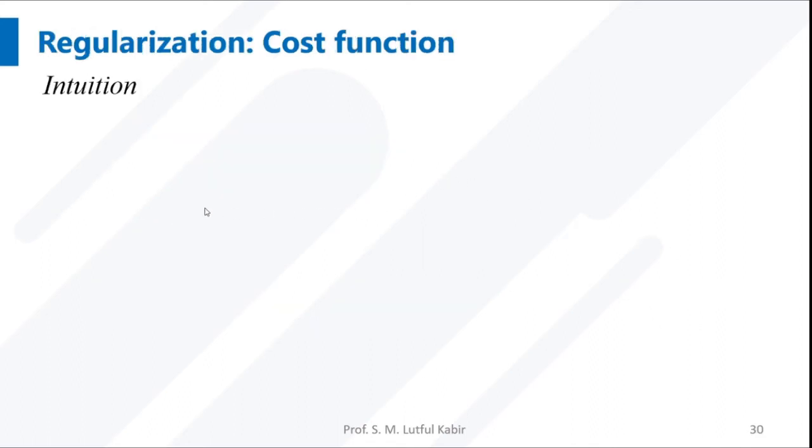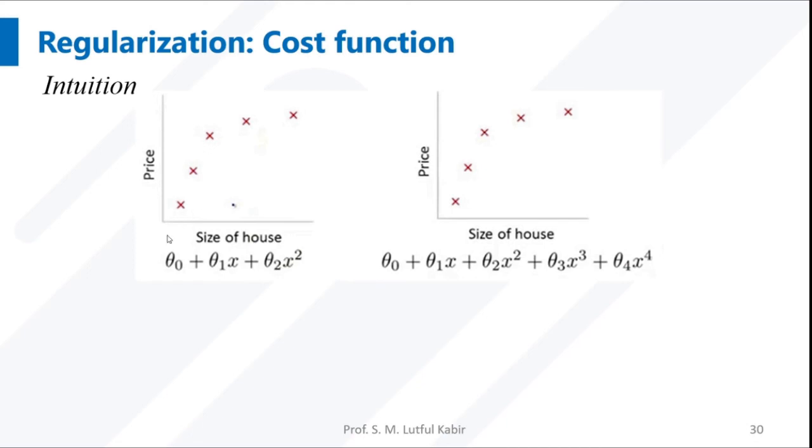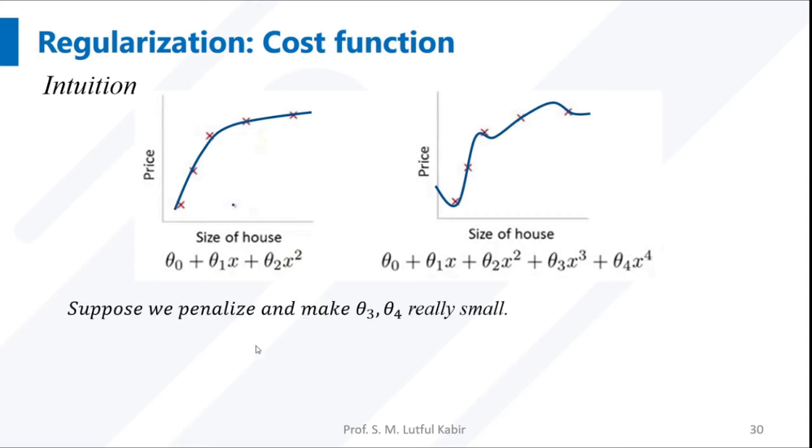So, what is the intuition behind regularization? Let us discuss the pricing problem that we elaborated in the previous slide. If you fit the data points through a quadratic equation, the curve may be like this. If you add high order polynomial terms, the fitting is good because it goes through all the points, but it is not a generalized fitting because unknown points do not match the given points. So suppose you penalize and make theta 3 and theta 4 really small. If these terms could be made really small, then the equation is influenced mainly by the first three terms.